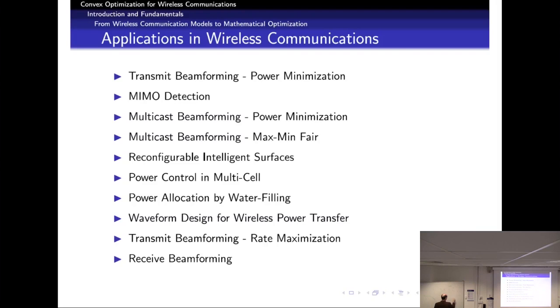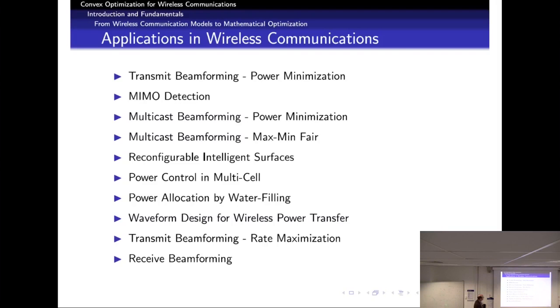You have the multicast, which is, now I transmit from my multiple antennas. I still have maybe multiple of them at the transmitter, but now I want to transmit one symbol or one stream of information, X, but that is actually intended for all those receivers. So this is typically when you have broadcasting, in the sense of all people in the room wanting to watch the same football match, for instance, right? You have the same stream of information that is intended for all those different users, right?